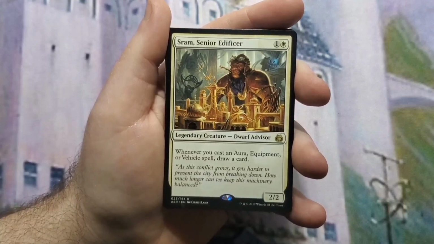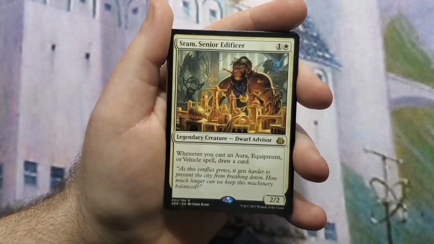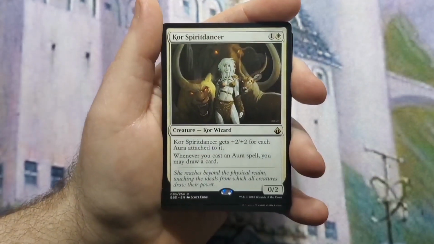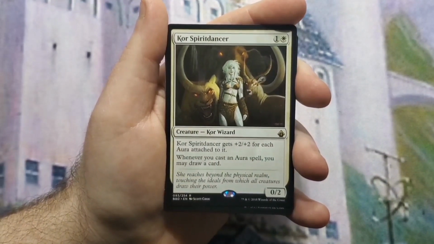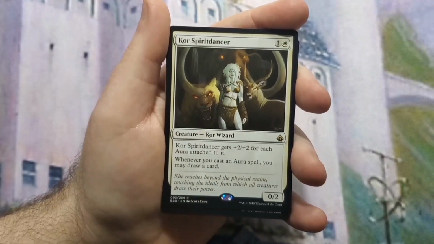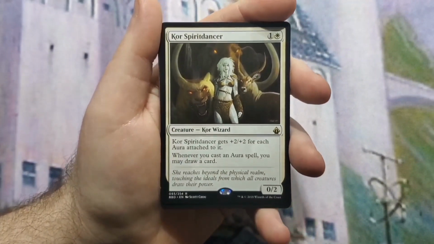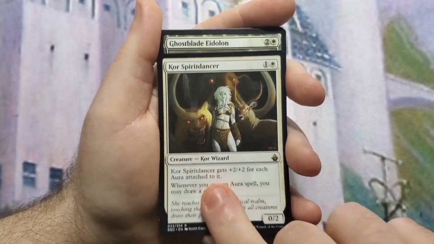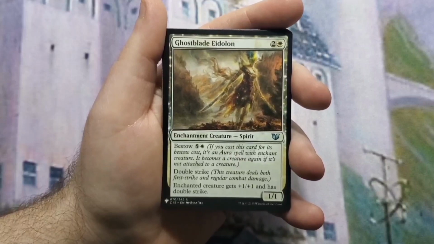Sram, Senior Edificer is a 2-cast 2/2 that lets you draw a card whenever you cast an aura, equipment, or vehicle. And this is going to be for auras. Alright. Spirit Dancer is a 2-cast 0/2 that gets +2/+2 for each aura attached to it, and whenever you cast an aura spell, draw a card. See where I went there? Card draw, unless you're willing to spend some money in green and white, is not so easy to come by, so I've tried to find ways to do it, and that was two of the ways. There's more in here after that.